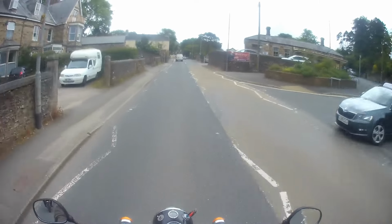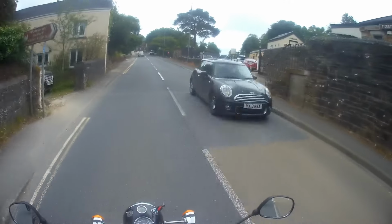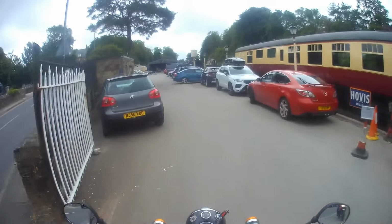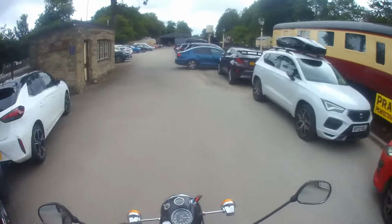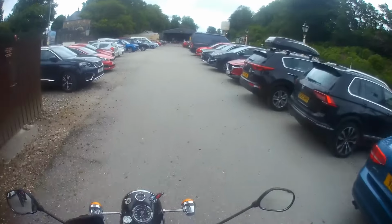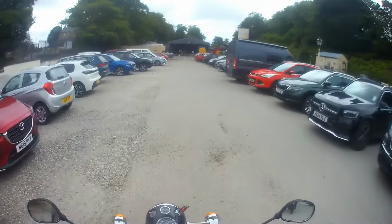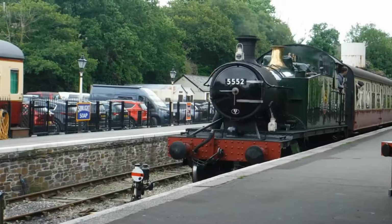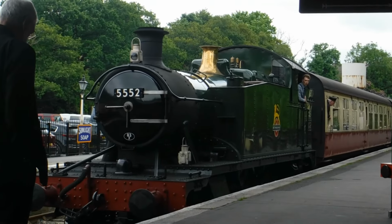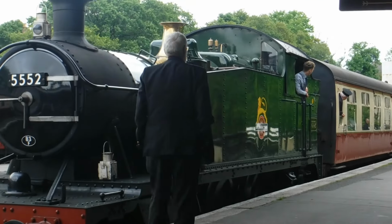Now what about a steam railway that doesn't cost £17 to get into? We pop in at Bodmin Station. Once again, have a quick look at the trains, a sit down, a cuppa. Really, it's the kind of thing we do for a weekend back home. Welcome to Cornwall. So we sit there with a cuppa, watching the antics of the trains. A good way then to spend an afternoon.